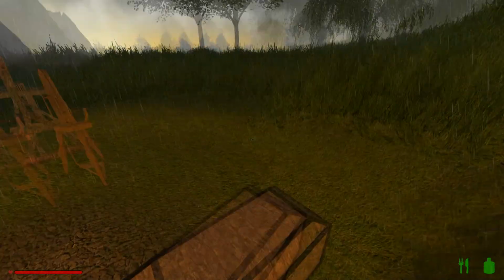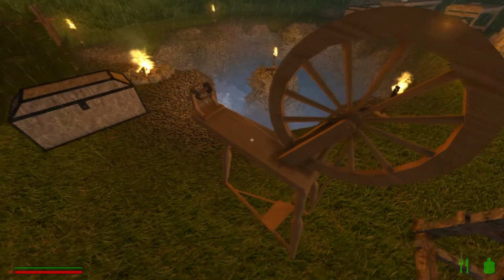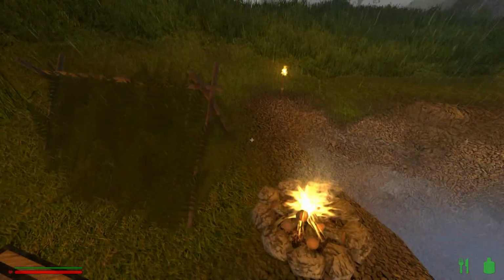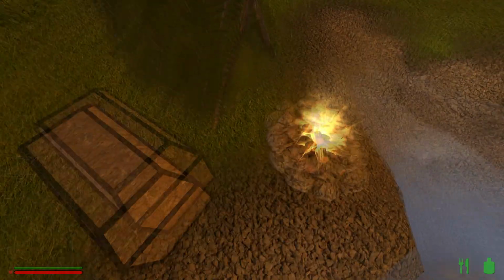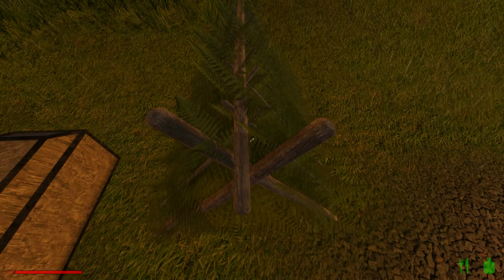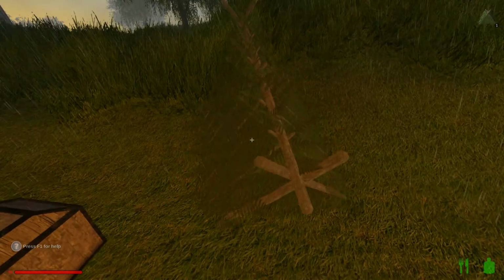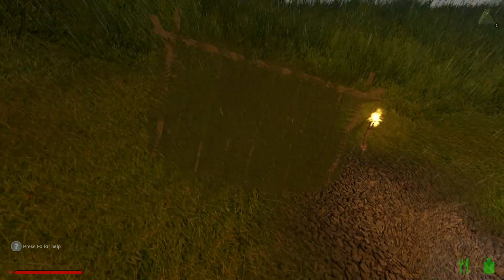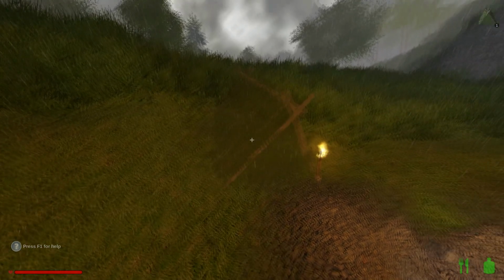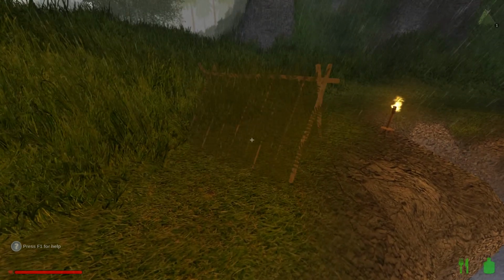Oh no, it's rain. I think we have to move the loom over to the campfire, or else we're going to get mighty cold. Let's move this small shelter as well, a bit away. It's thundering and it's awful weather today.